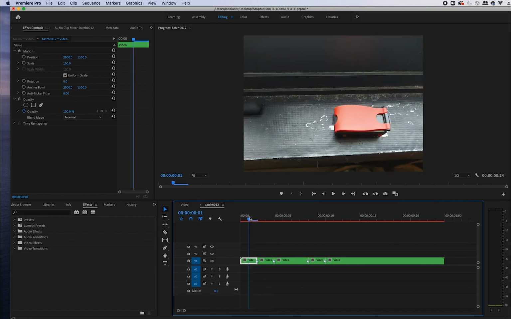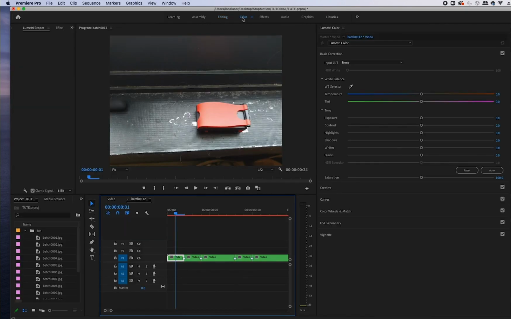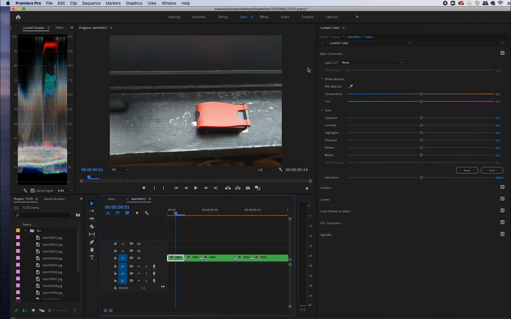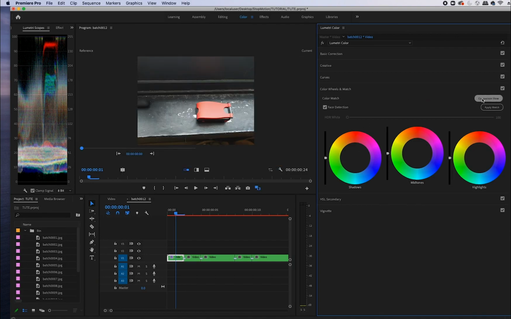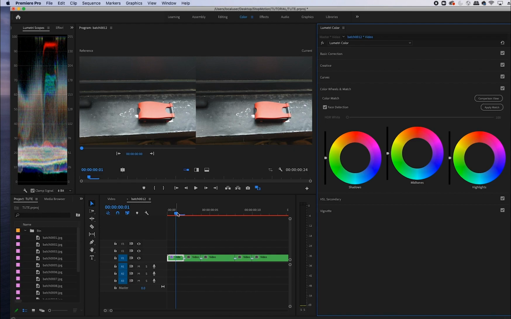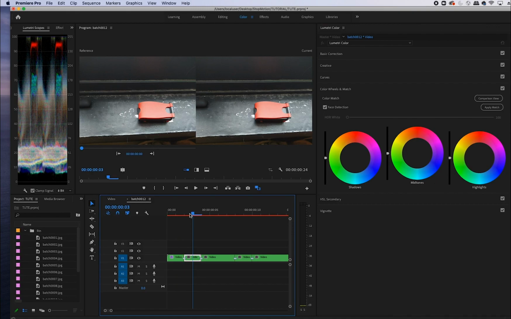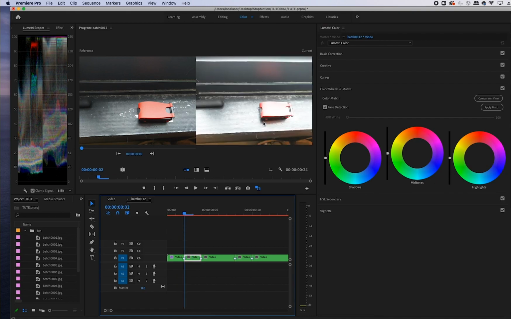So what you could do is you could select that layer, go into your color tab over here, your color window workspace, and choose colors, wheels, and match. If I click on this, we've got this option for comparison view. Comparison view will show me a side-by-side, so that's the one option. So yep, so there we go. So now I've got 2 side-by-side, and I'll click and move to over here. Boom. So now I could see the 2 different ones here. Now I might turn off face detection, and click Apply Match.